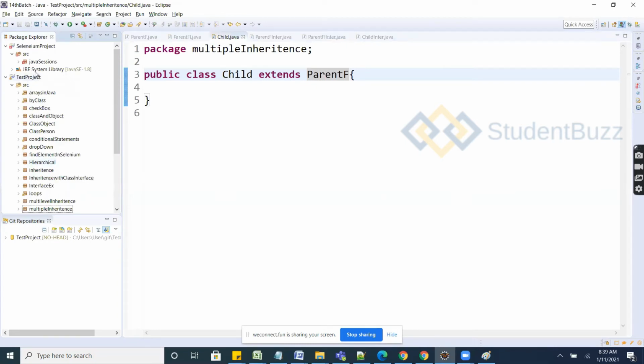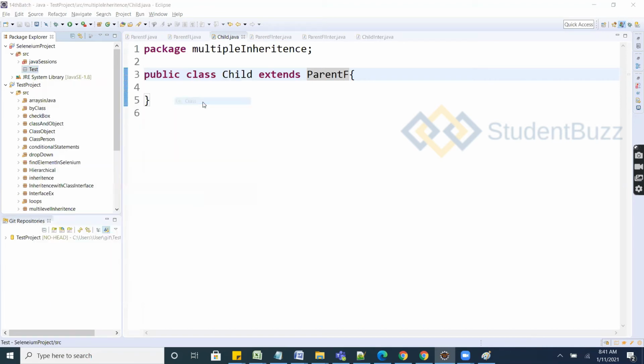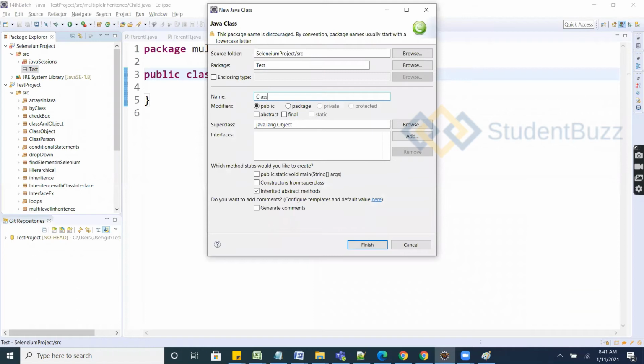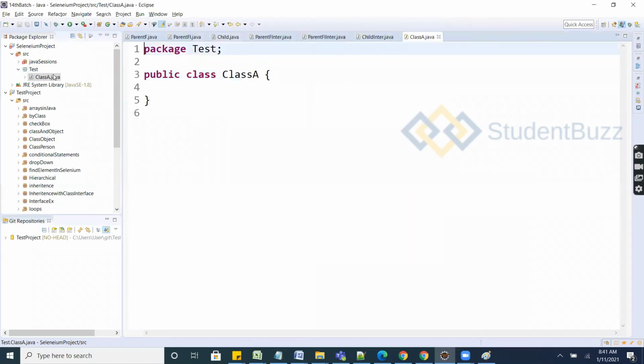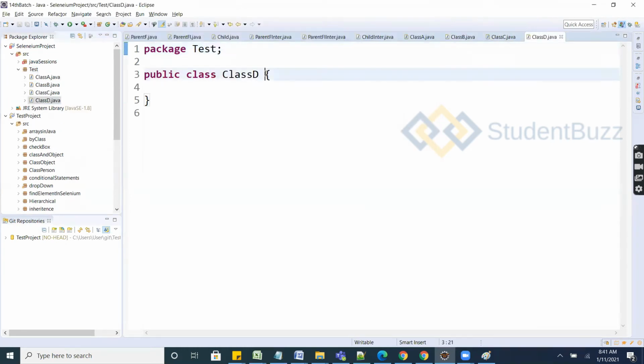Here I'll create class A, class B, and class C. We'll have this test package. Inside it I'll create class A, class B, and class D. So class D is going to extend class C, class C extends class B, and class B extends class A. See what has happened?